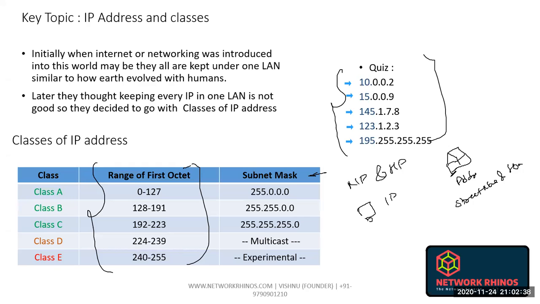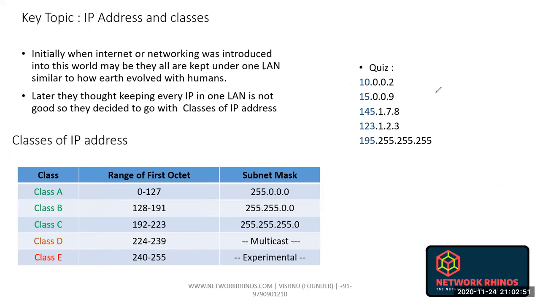So in a normal house, you will have a street name and a house number. In a computer, I am going to have an IP address which has network portion and host portion. Let's understand this with a dummy example. Imagine that you have three streets in your area: street 1, street 2, street 3.